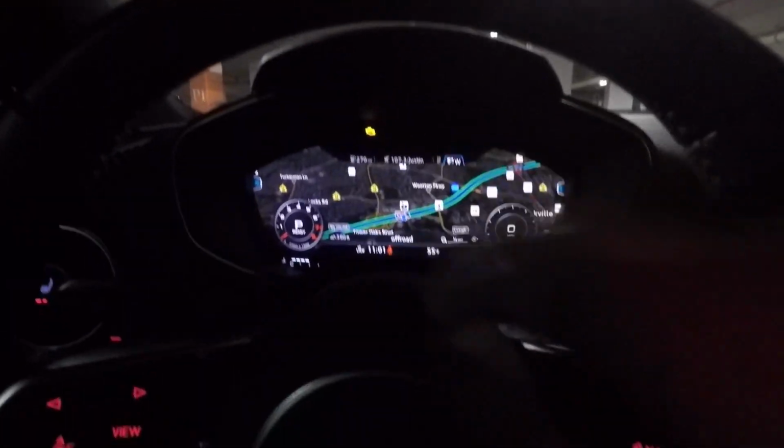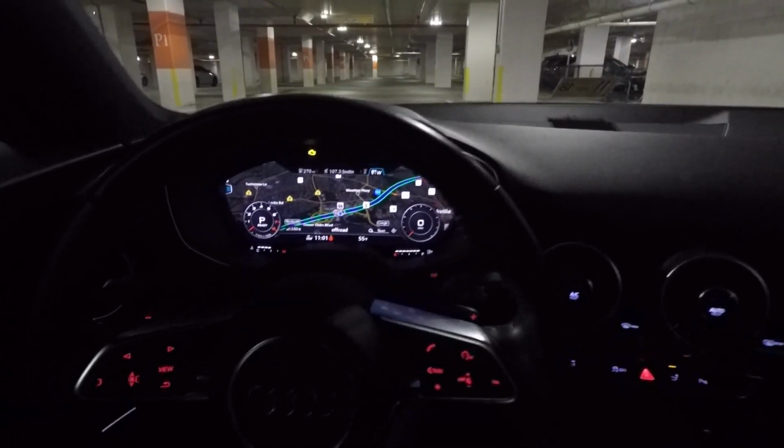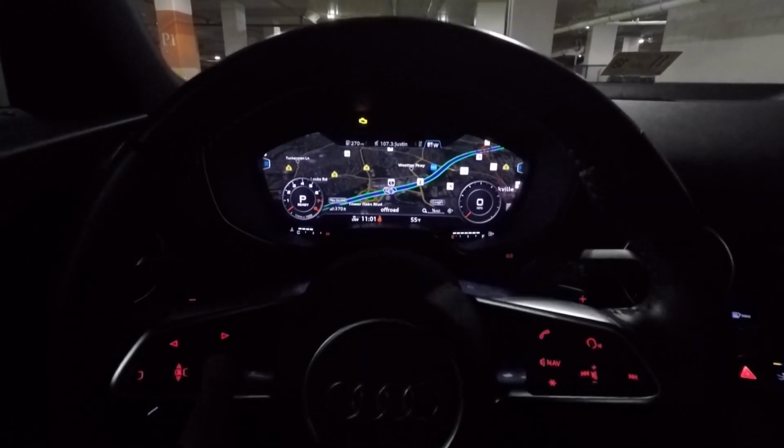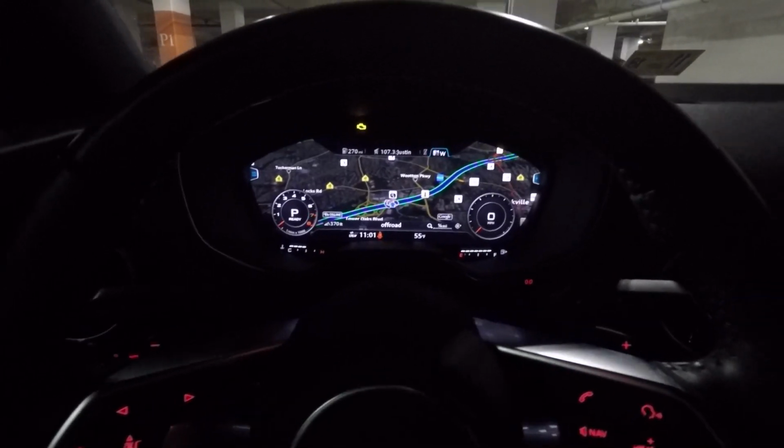A bit dim, but there is a LED strip that runs right here throughout the door. It's pretty dim. I have it on the brightest setting right now. You can actually adjust everything right here inside the virtual cockpit. And speaking of the virtual cockpit, let's go ahead and take a look at that. Buttons are illuminated in red. You can actually go through, mess with whatever you want in here.